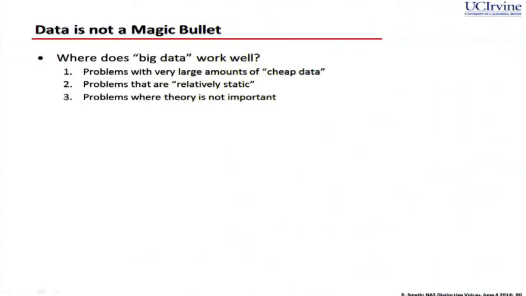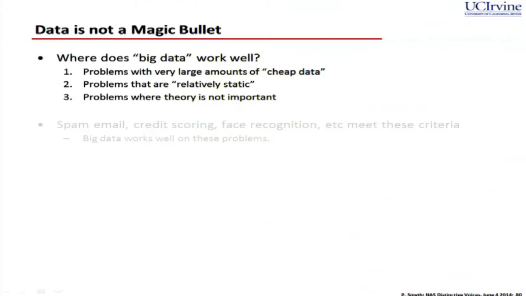Why has it worked well on some of these problems? Well, these are problems with a lot of cheap data. So unlike, say, a clinical trial, I can just grab lots of images off the internet and train a face detection algorithm. They're problems that are relatively static, in the sense that when I use them in the future, it's going to be like tomorrow or next week, and I can retrain them. Face detection is not going to change very much. There's not a lot of variability over time in how faces look, for example. And there are problems where theory is not that important. So if I want to build a face detection algorithm in a camera, sure, I could come up with a theory of the muscular structure of a face and three-dimensional models of scenes, but I don't need to.